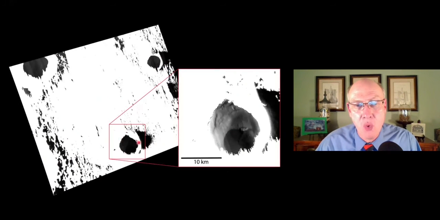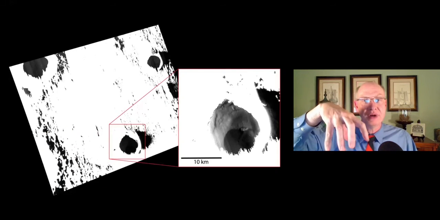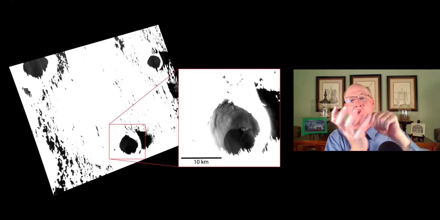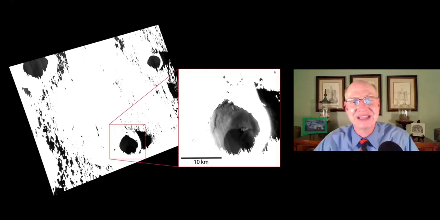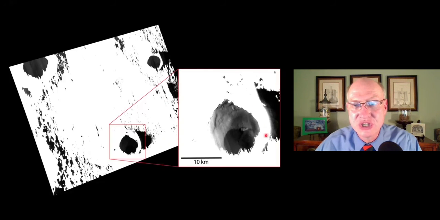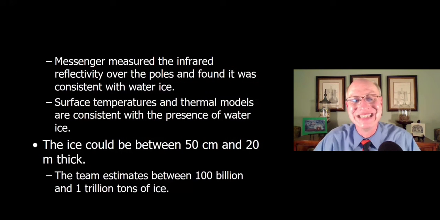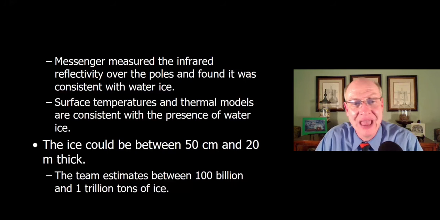Here's one of the craters at the pole that's continually shadowed because the sunlight's coming in at such a high angle here. Remember, this is at the pole of Mercury, and the pole of Mercury never points at the sun. So if the crater is deep enough, well, we'll use the North Pole here. If the crater is deep enough, the sunlight never gets down to the bottom. However, sunlight does reach the rim of the crater, and some of that sunlight was scattered down to the bottom. And they could use that to photograph the bottoms of the craters, and they found that it was consistent with water ice. The temperatures and the models of the bottoms of those craters were consistent with the presence of water ice as well. Now, we don't know how thick this ice is. It could be anywhere between half a meter thick and even up to 20 meters thick.